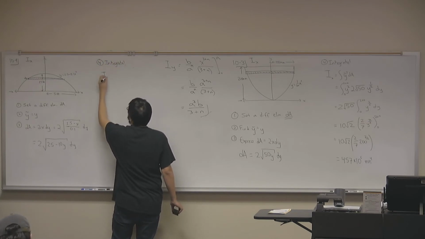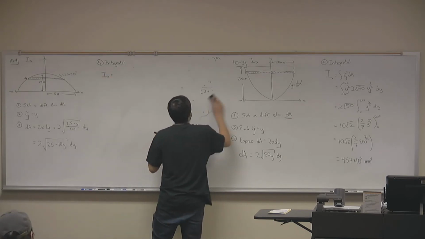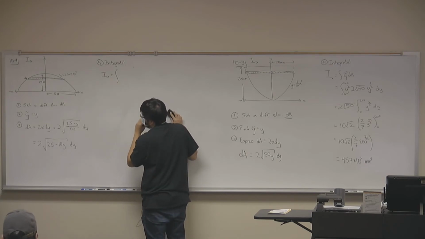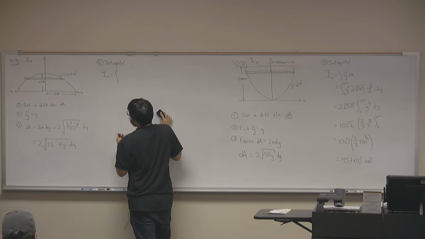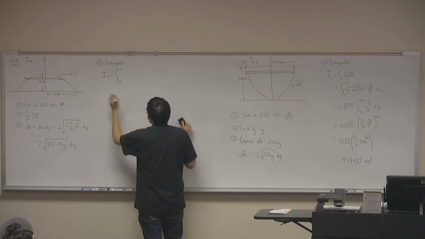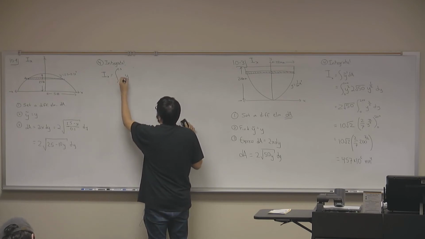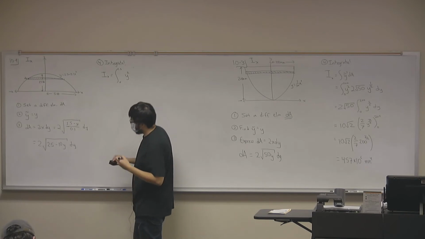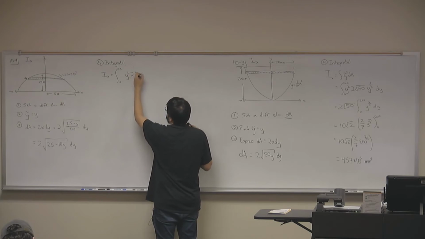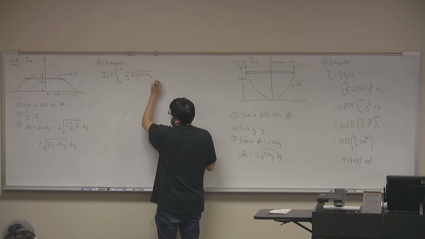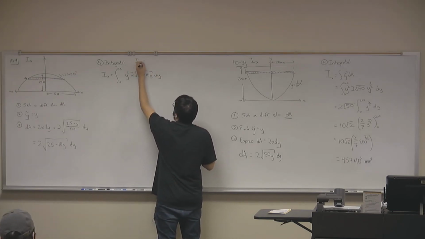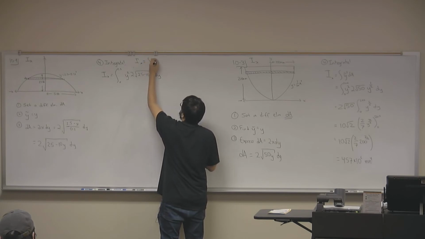So we get that our moment of inertia about the x-axis is equal to the integral from where to where? Sorry, 0 to 2.5, of y squiggly squared. We know that y squiggly is just y, times dA. We know dA is just 2 times the square root of 25 minus 10y multiplied by dy. Let me write all the steps here so that we can be consistent: integral of y squiggly squared dA.